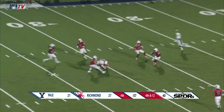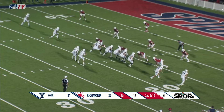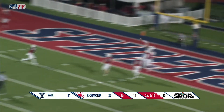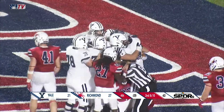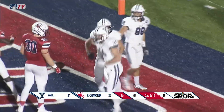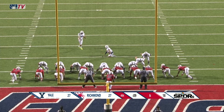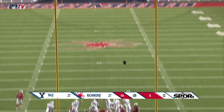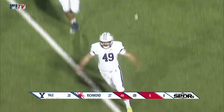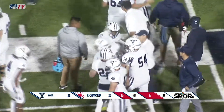Rawlings over the middle of the field — a leaping catch at the Spider 30-yard line will keep the game alive. Rawlings over the middle again and a leaping catch for the touchdown in the end zone. It's Reed Klubnick for the Yale touchdown, and the Bulldogs are a PAT away from taking the lead with nine seconds to go — which would give Yale an improbable 28-27 lead, their first lead of the entire game. The kick is good! The Yale Bulldogs stunning the Richmond Spiders 28-27 with nine seconds to go.